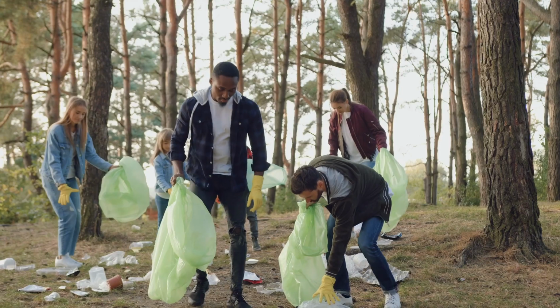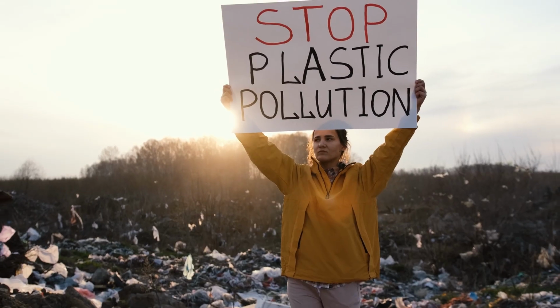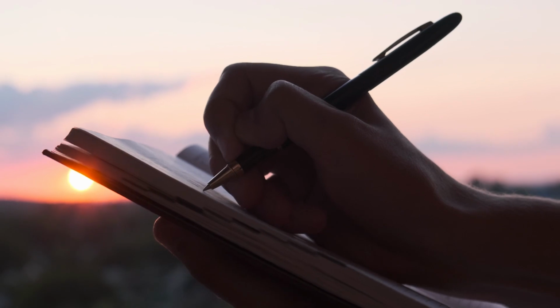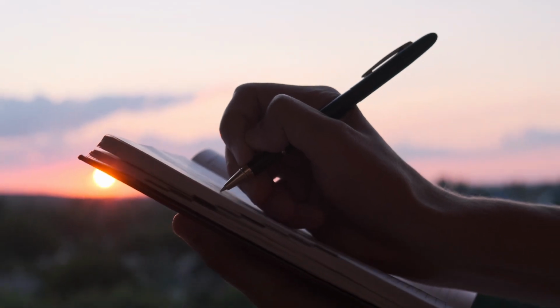To truly display evolution, I always recommend my students to pursue their passions and dive deeper. Let's see some examples. If you have been participating in a service project, you could take the leap and create your own social venture. If you're engaged in climate action, you could publish a research paper on the psychology behind its awareness. If you're passionate about creative writing, submit your works to international competitions. You could even try to write a book. One of my students actually did.